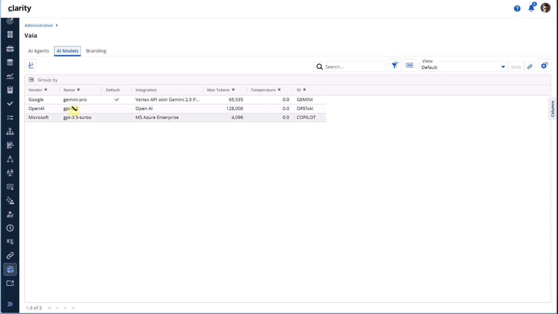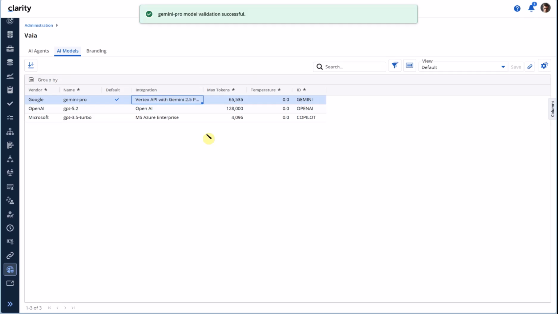When you come into the AI models, once you've done the configuration, you can do a right mouse click and you will get a new menu option called Validate Model. When you click on that, we perform a call using the API that is configured, and once the call comes back successfully, we will let you know that your configuration is correct.